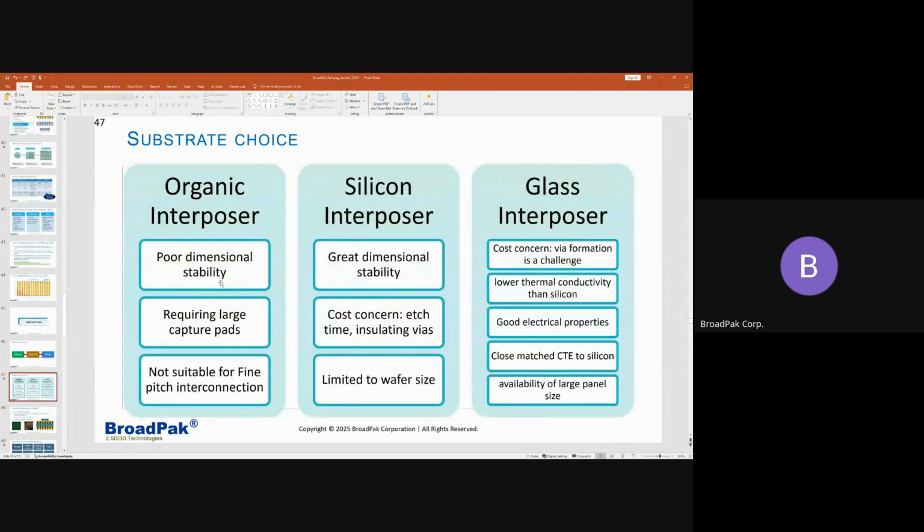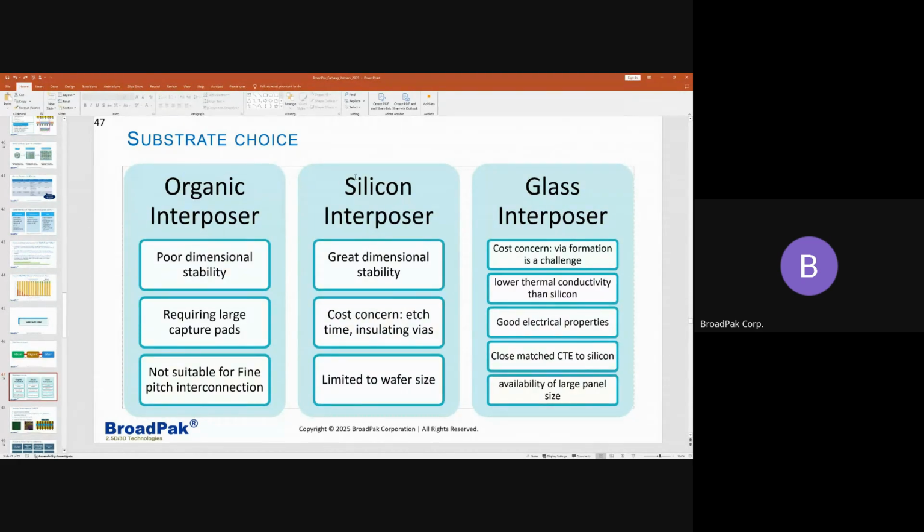Any of these things. The organic is what has been used for many years, already in production day in, day out. But this type of organic has scaling challenges, meaning you're limited in the trace width and spacing. For example, the vias that we use in this type of substrate require a large capture pad, which is going to limit the connectivity in the vertical direction and is not suitable for fine pitch interconnect. And the other things like the coplanarity and the warpage are all issues and challenges with organic packages.